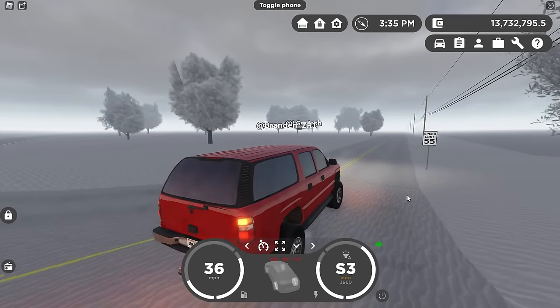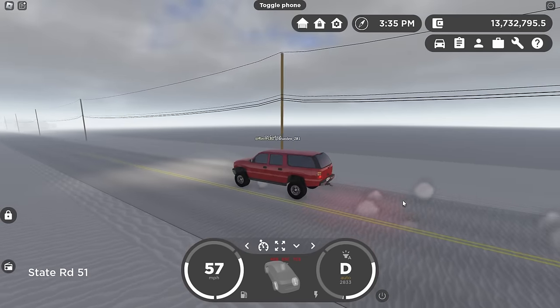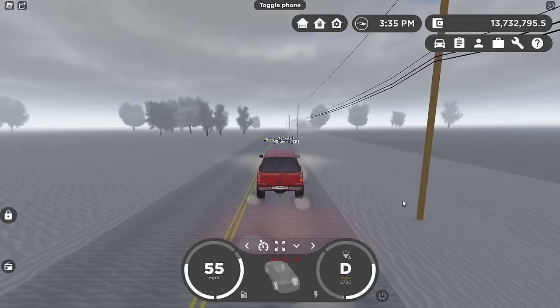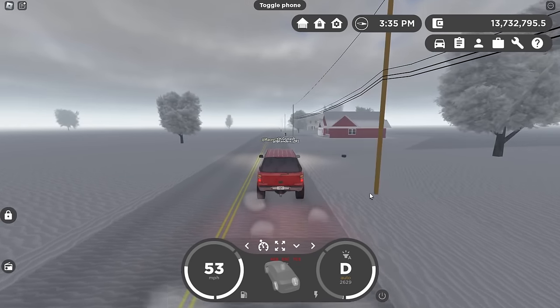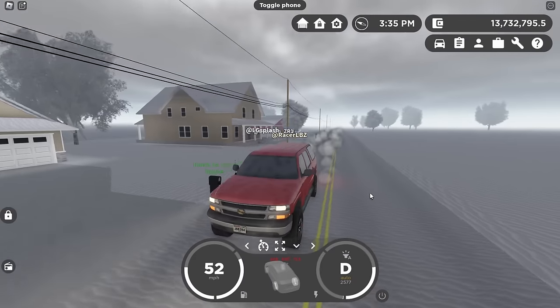All right, let me just gas around the corner. It's still all right. It's pretty decent on power. I can't complain too much. That's always good. Yeah, for real, man. I don't think I'm going to keep the 5.3 in here forever, but for now, really not bad. What are you going to put in it? I got some ideas up my sleeve.